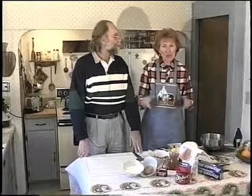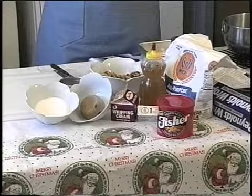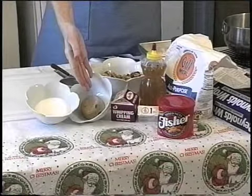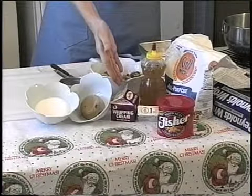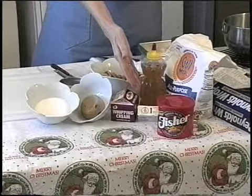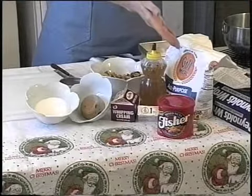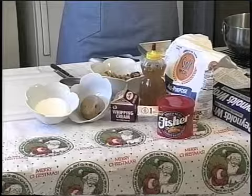Okay, well, let's show you what the ingredients are. What you'll be needing for the Nutty Diamonds is some white sugar, some brown sugar. They say heavy cream, so I'm going to select whipping cream. Need a little bit of honey. We're going to be needing some unsalted butter, definitely nuts, a little bit of flour, and you'll be needing some aluminum foil. So let's get started.